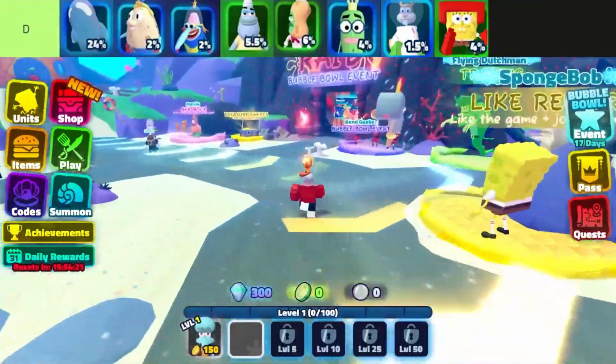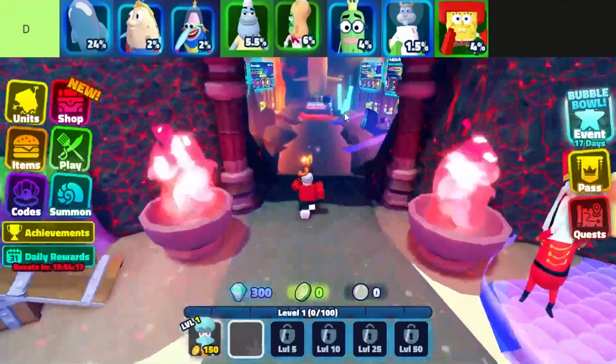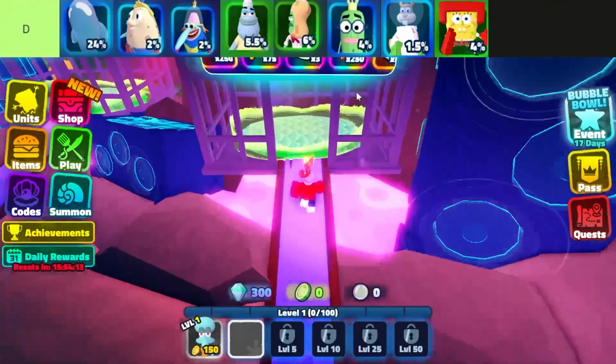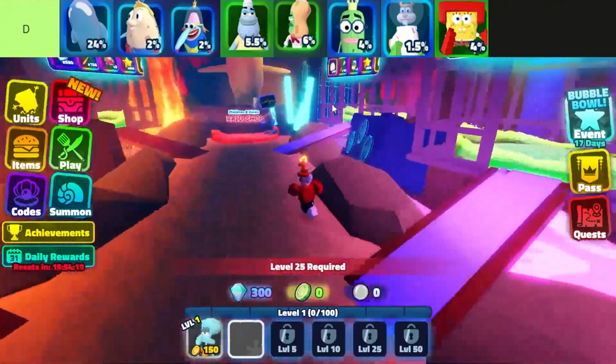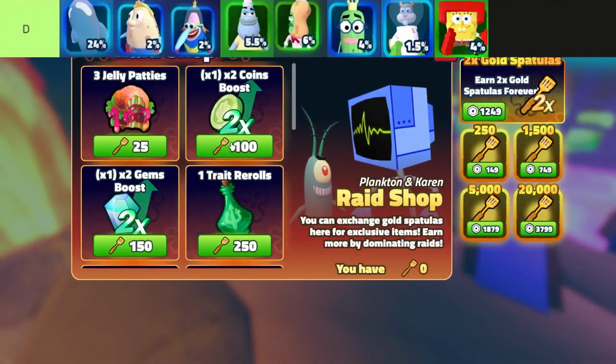D-tier SpongeBob TD units, explained. D-tier units are slightly better than F-tier, but still not worth long-term investment. They might be okay as early game starters, but you'll want to replace them as soon as you get stronger units. Some of them have slight trading value, but they don't offer much in actual gameplay.